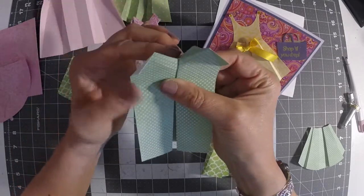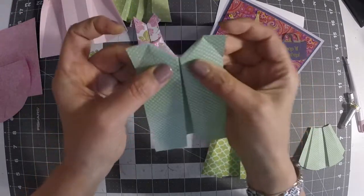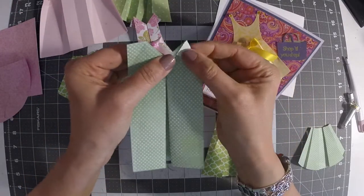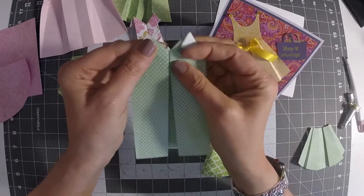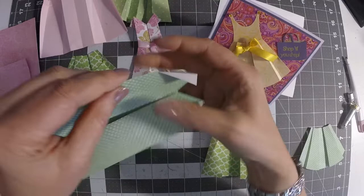So then when you pull this down, it's going to make the neckline. Okay? And these still get forward. They're going to go forward because we're going to fold the sides back. We can go ahead and do that now.